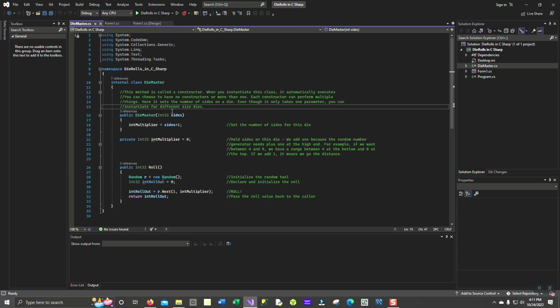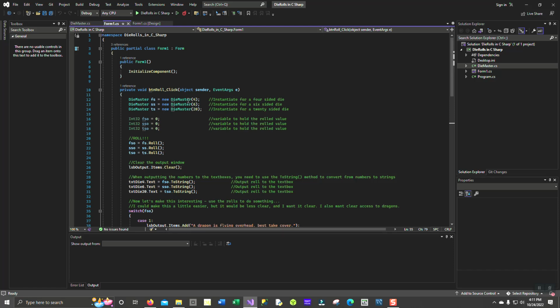So if we were talking about FS, then FS would pass in the 4 from up here, and it then creates a 4-sided die because it creates that multiplier of 4 and then rolls accordingly. Okay, so when we're doing this, then it creates the proper thing.